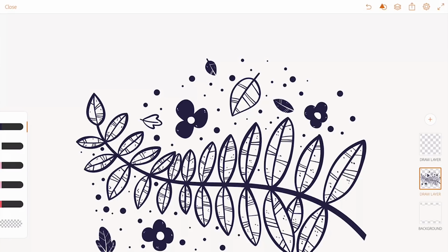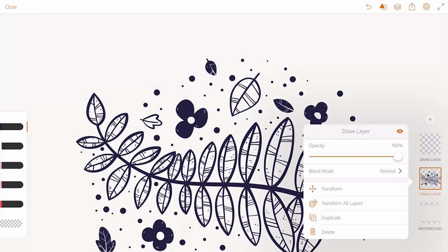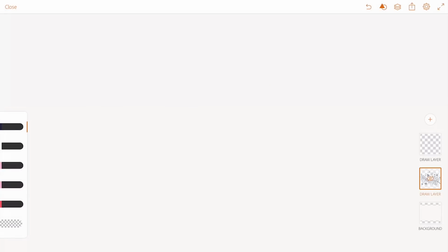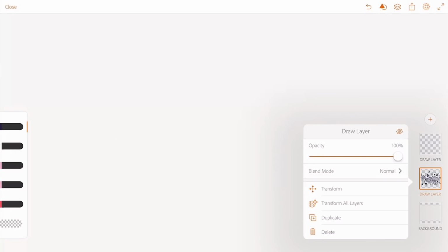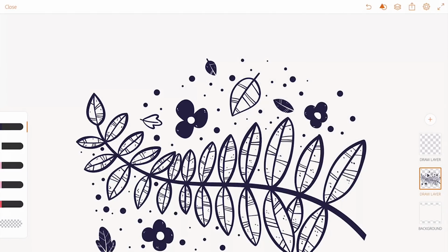Now, let's see. The last thing that I will say on the layers is you can also hide your layers. Just by tapping on that, you can hide your layers, so you don't have to actually go into the panel, but you can also hide it like that. You can also name your layers. That's a really cool feature. Now, so that's it for the layers. Just wanted to quickly go over that.